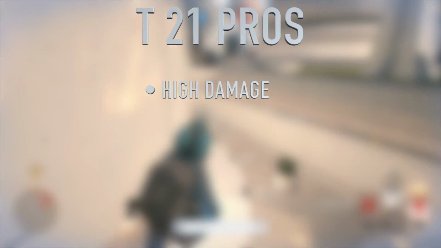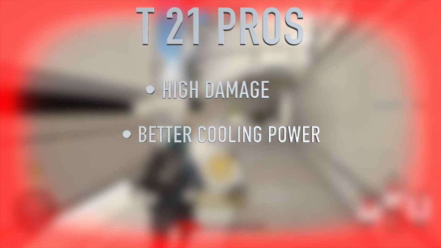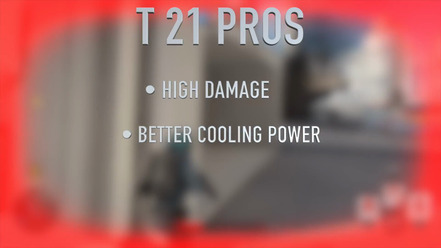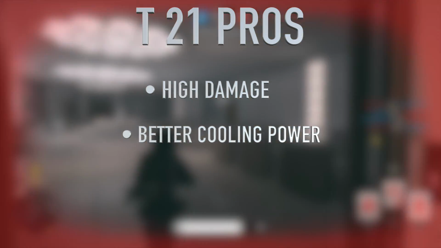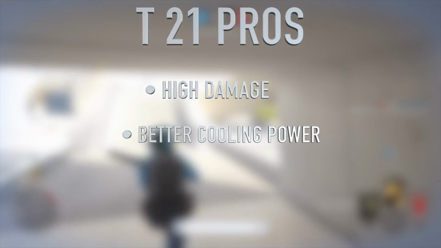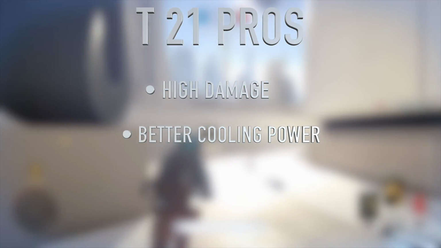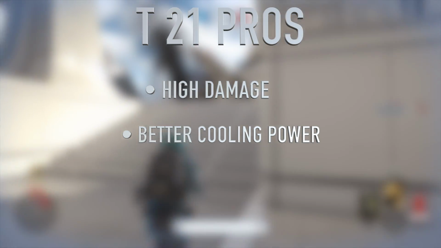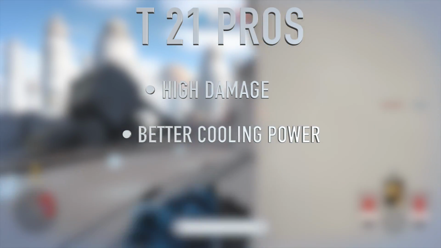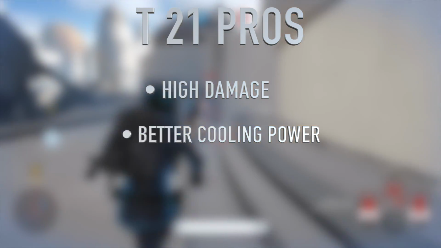One thing these two weapons share is the rate of fire. The rate of fire is exactly the same. Nothing has changed there. In addition to higher damage, the T21 has better cooling power. You can get about 9 shots in with the T21 before it overheats, while with the T21B, you can only get 6 shots in. If I'm wrong, be sure to correct me. I believe it's somewhere around that. It's either 8 or 9 for the T21. But those extra shots can save your life in many situations and can be very helpful.